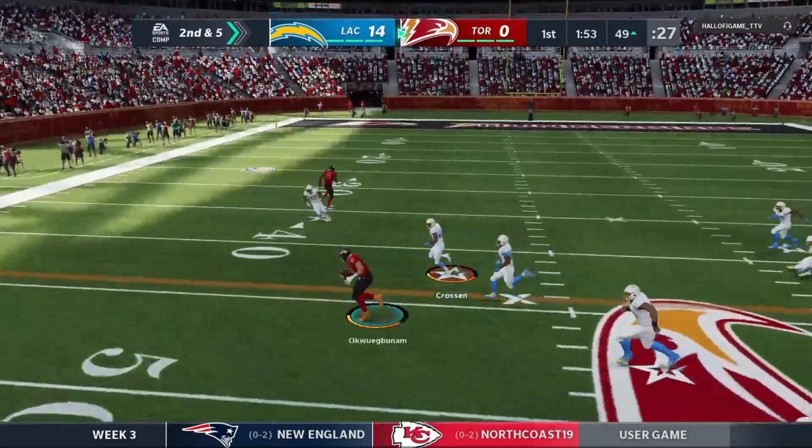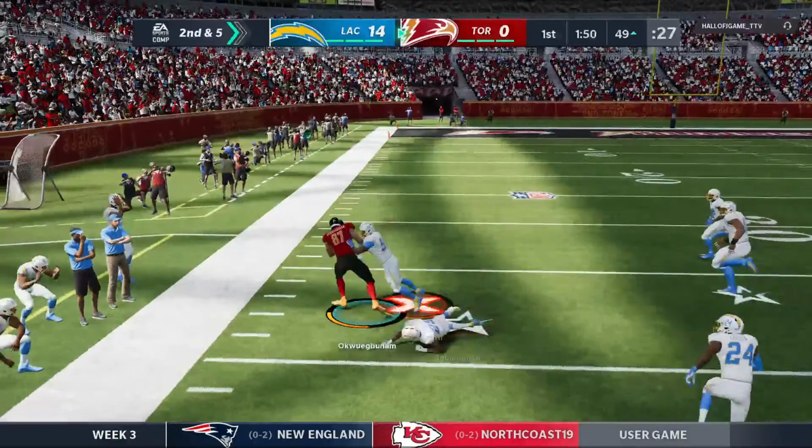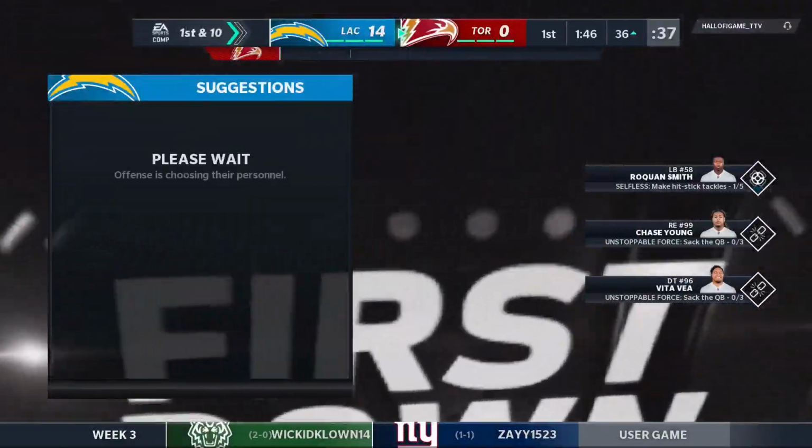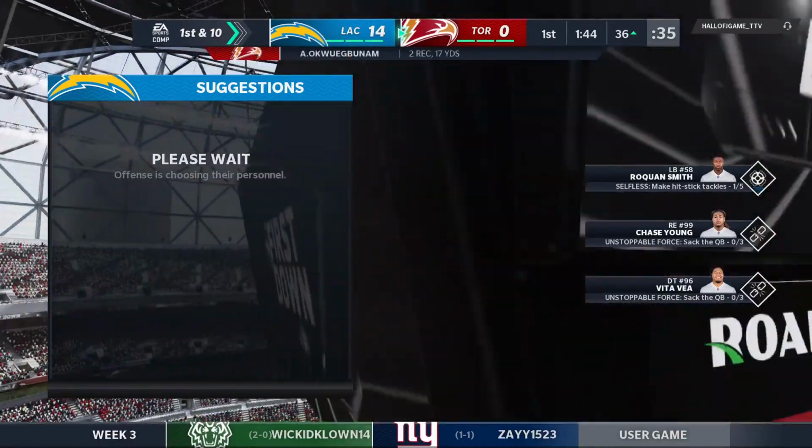Second and 5. Now left side, a completion to his tight end. And he is tackled inside the 40, not quite to the 35. 12 yards there and a first down.